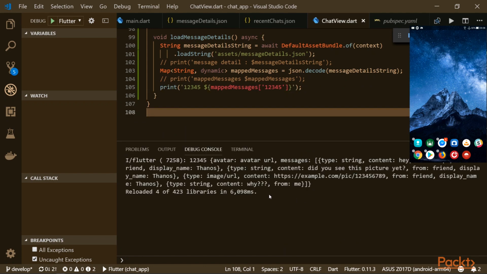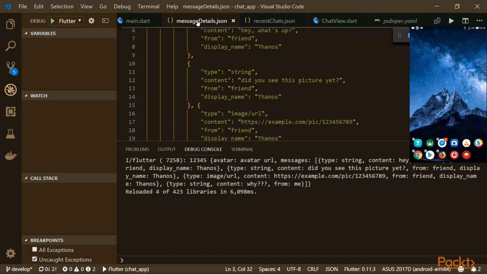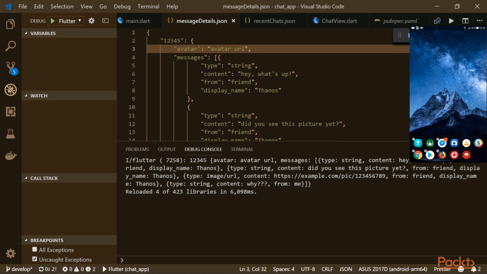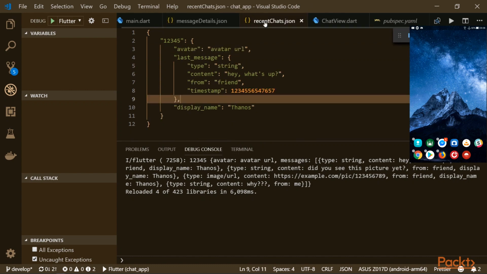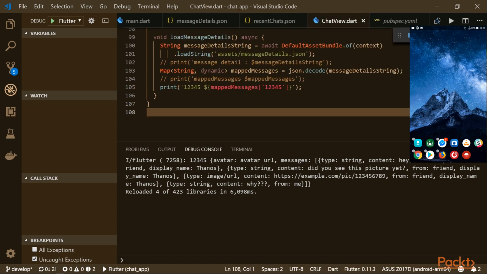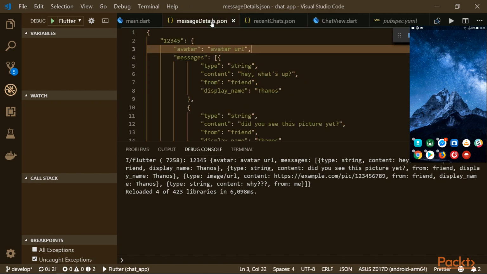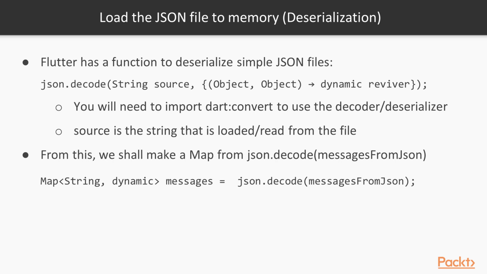So we just want to prove that this is working for very simple JSON objects. And you can also see that the reason why I'm saying it's a simple JSON object is that it's nested up to 3 levels only. Otherwise, you will end up with a ton of objects here, and you don't want to really do that because that will be very error prone. All right, so we learned how to map the JSON file or the JSON object.